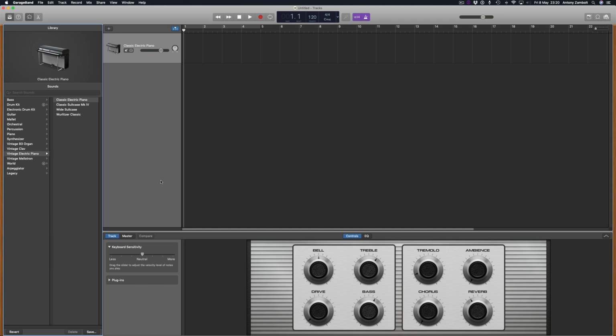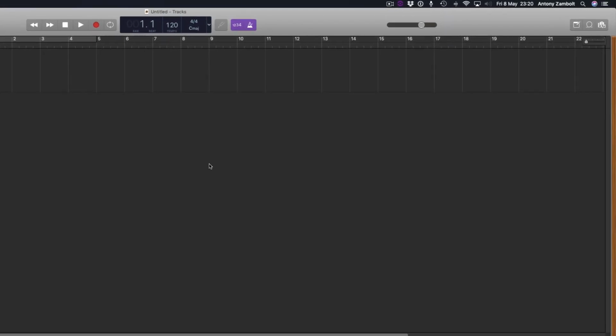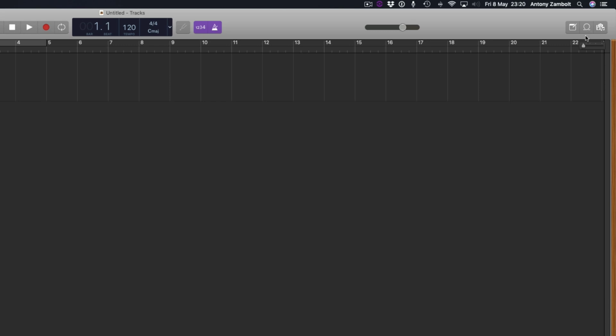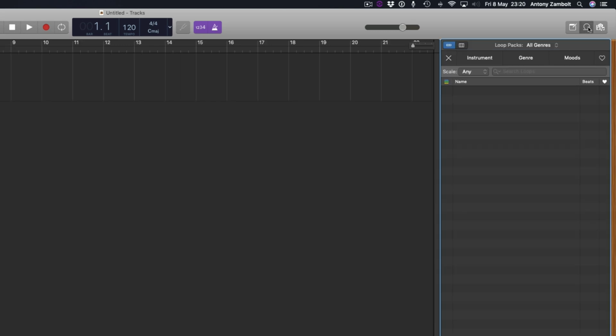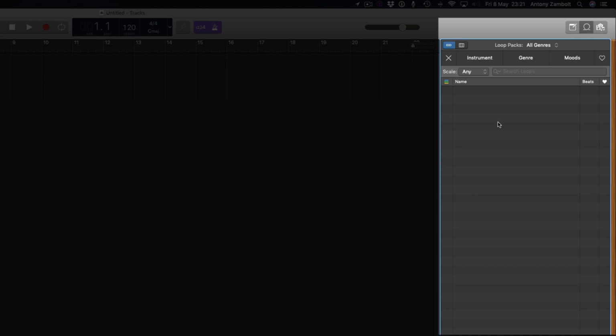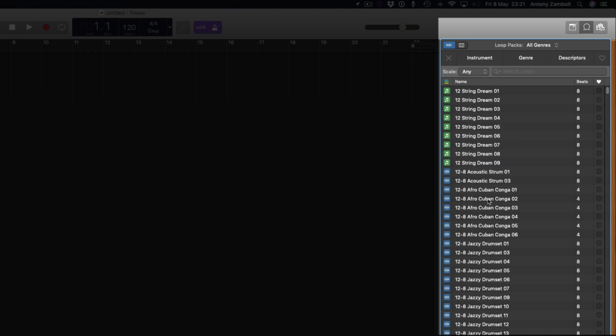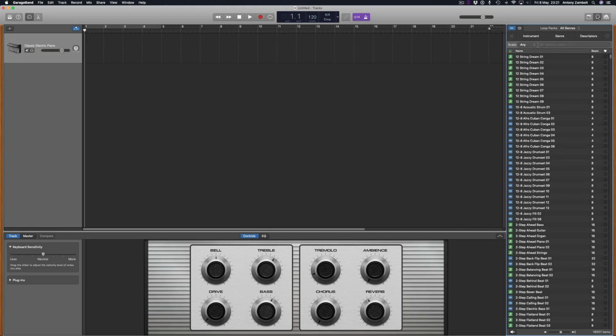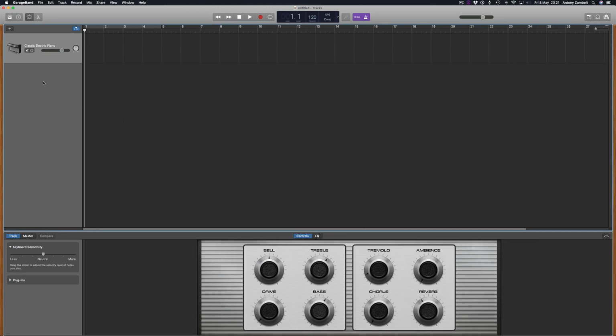So then there's a few methods now of getting original content in. The one thing you cannot do is use the loop button over here. Any of the loops that appear in here are actually pre-recorded content, so they would not be considered original content. You can use them, but you just can't consider those original content. So we'll just ignore that area for the moment, and instead I'll show you a couple of ways that you can input music straight into this instrument.